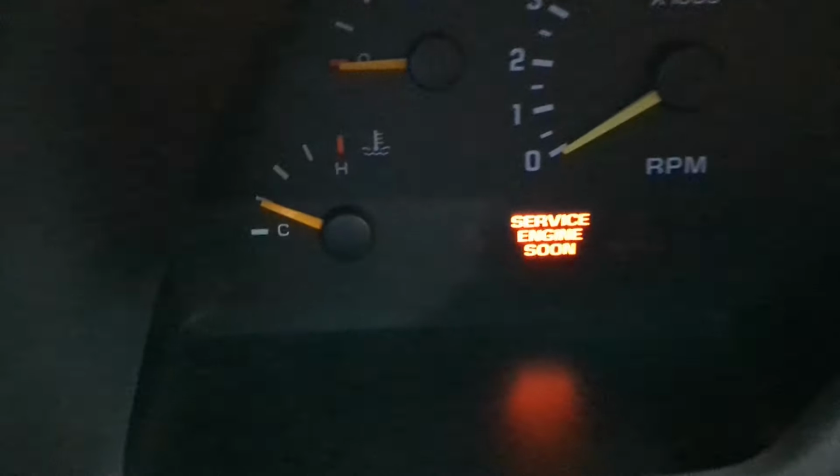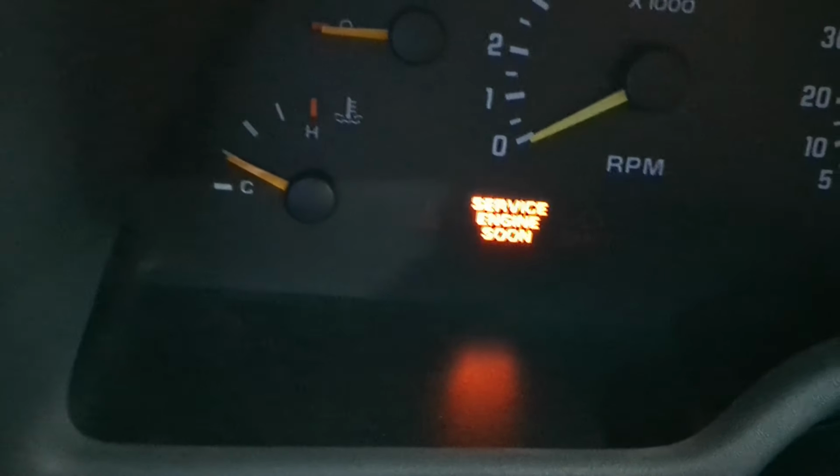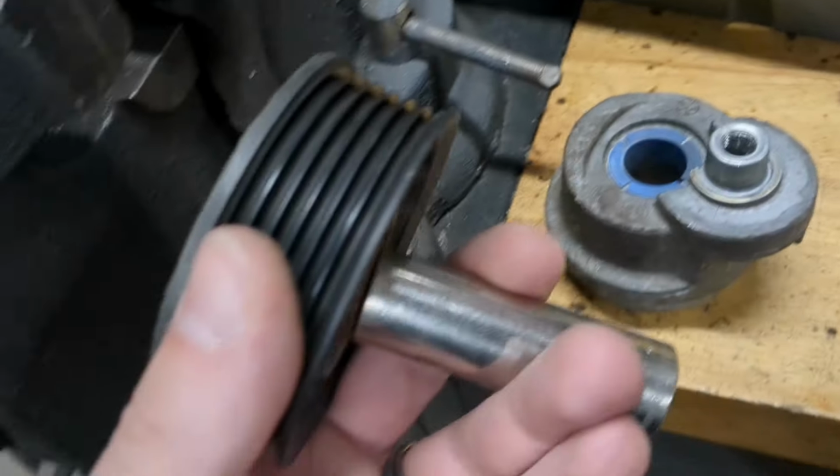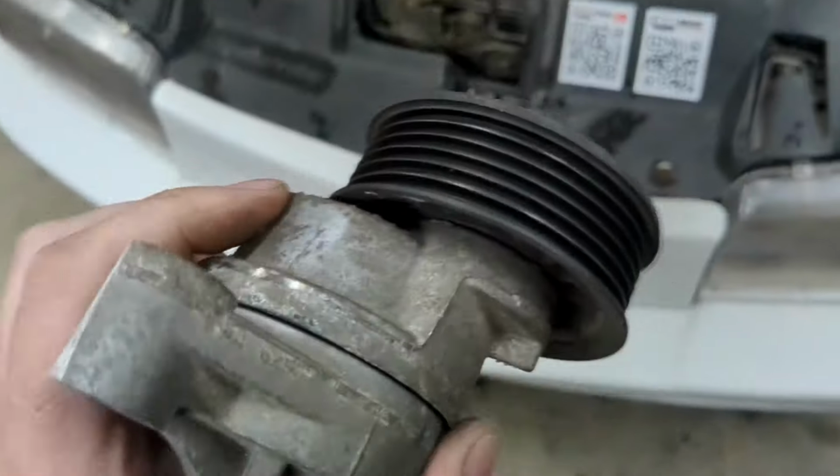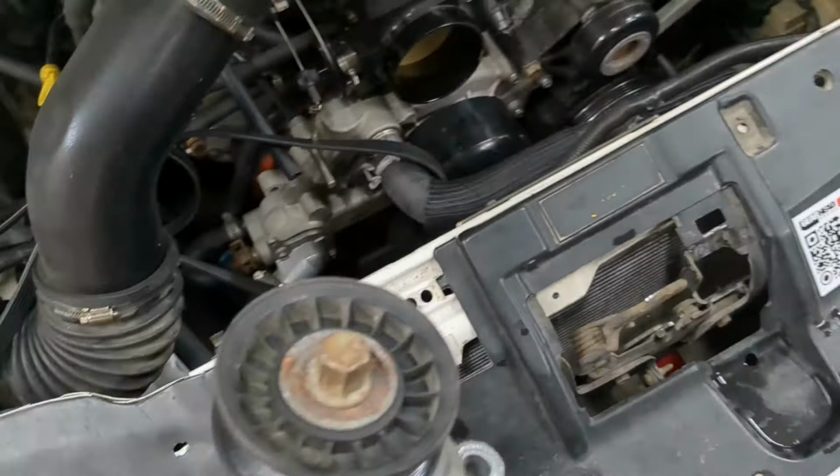Okay, I hooked up my OBD link, and a quarter on the gauge is 205. It was just above that, so that's not so bad. Okay, there's nothing here actually broken. It just came loose. I might be able to fix it. Okay, I think I got it. I'm still going to order a new one to have on hand.